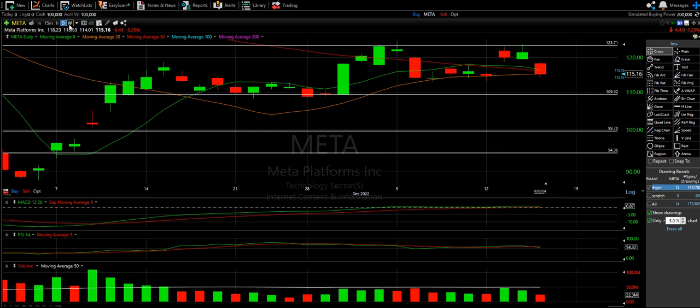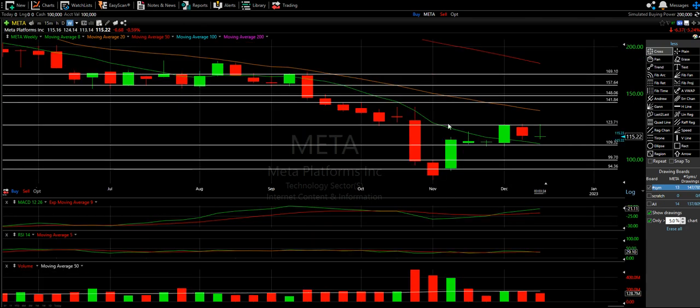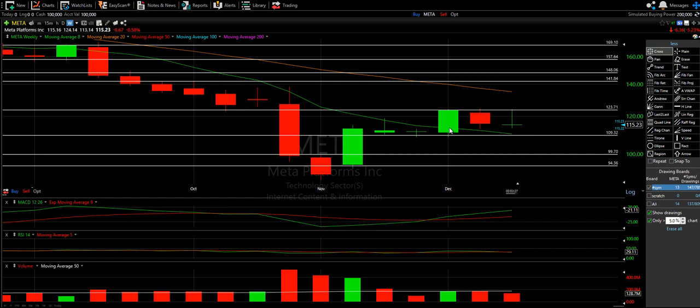So not looking good in Meta. I will say this though: anything can happen in a cluster. It could very easily make another bounce up here. And I'm always a fan of saying don't put your money in a cluster. Wait for either the monster up and make a move, or wait for the monster down and just sit back and watch. To each their own, just remember that. Again, it's been really bad under the 8. There were some nice movements over the 8, but not quite the confirmations we wanted. Simply put, you want good weeklies for good dailies, and you have to be patient.